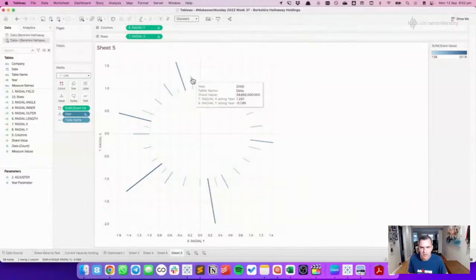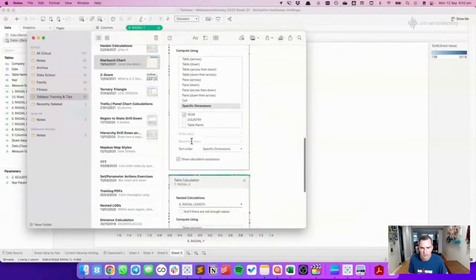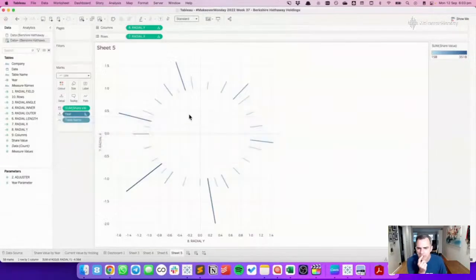Okay. Well, my years are all out of whack. Okay, so let's look back here at the configuration. So how do I want to sort? So the sorting is wrong. That's the problem. So 2022. Maybe if I put that below. No.